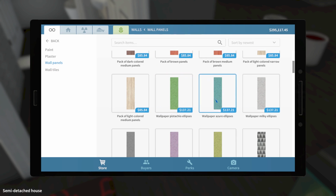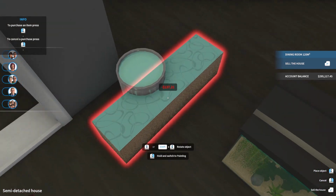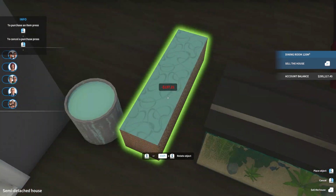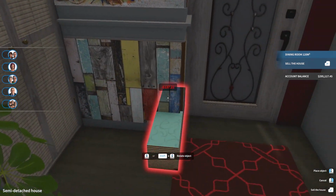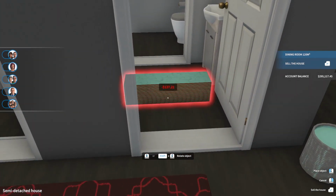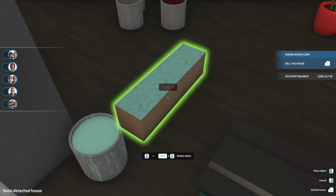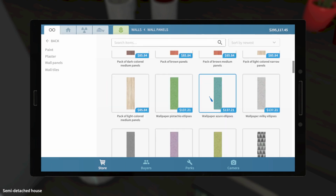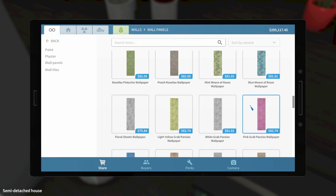All right, guys, I am just trying to decide on, I think we're going to go with either... we could paint, but I want to try and grab one of the colors in here just to add a little bit of color because everything is really gray. So I'm trying to decide if I want to use the wall tiles or if I want to paint or do a little bit of both. I think the colors I like because there's not too many.